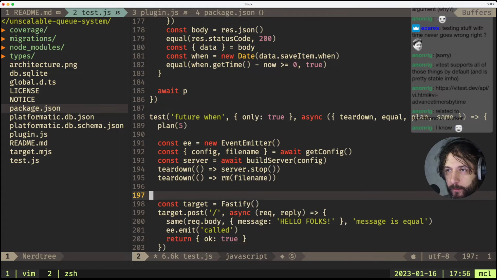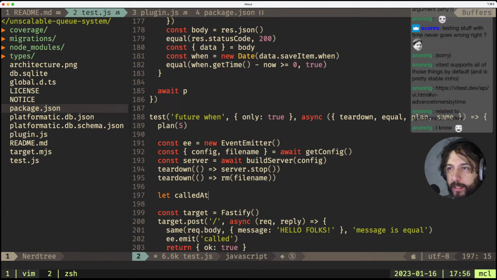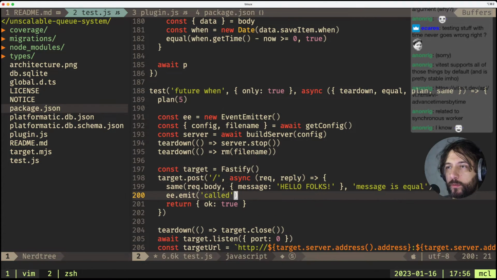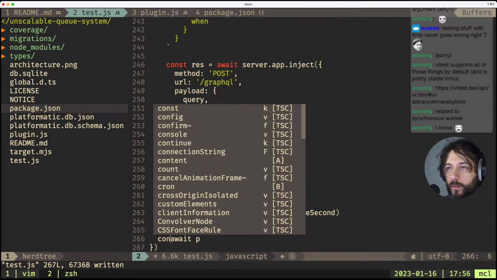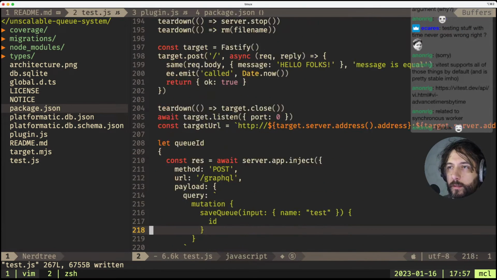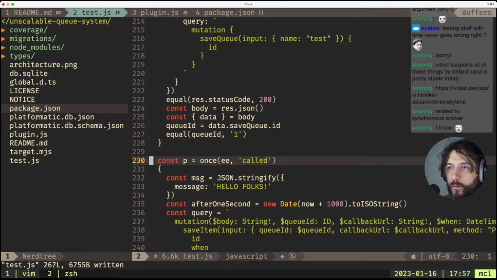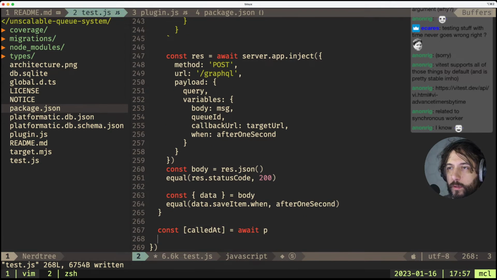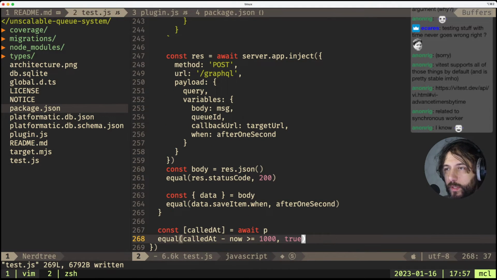So here, let coldAt, and here, to be honest, I just need to do it with Date.now. Okay, and here we do coldAt, and now, we put now here. So it needs to be like that.